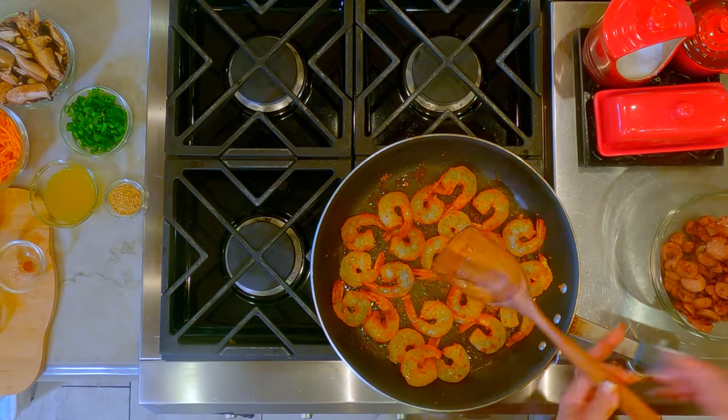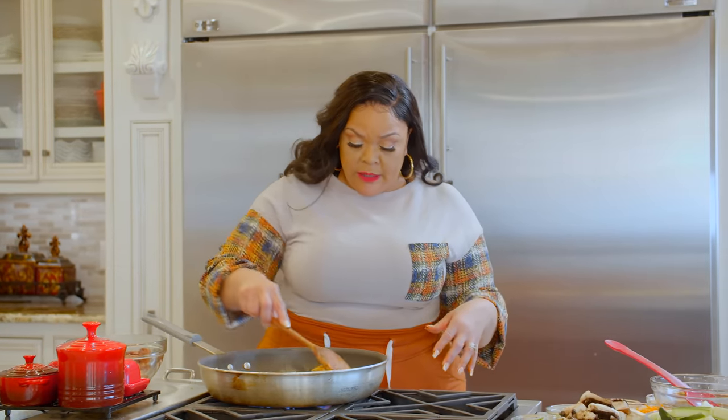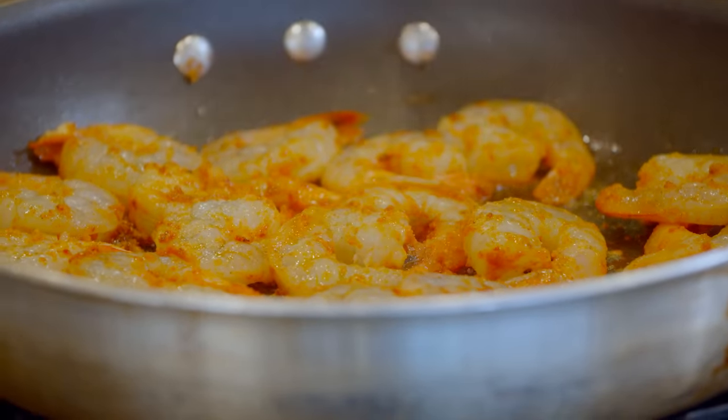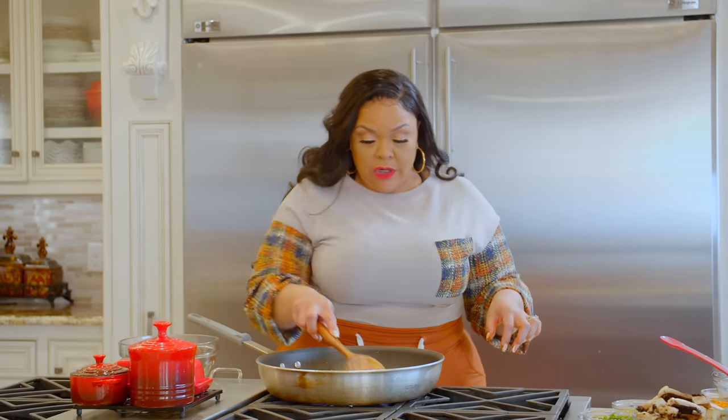So you just kind of, you got to watch your shrimp. So we're going to let them cook down. Then we're going to flip them over because we want them to get a nice little golden color on them. We don't want them to be tough. So you cook them for a couple minutes on one side, then you turn it over.